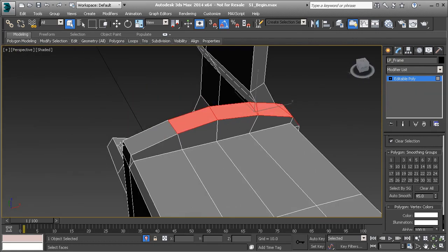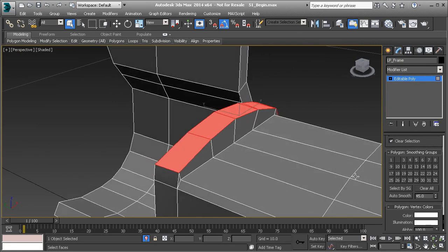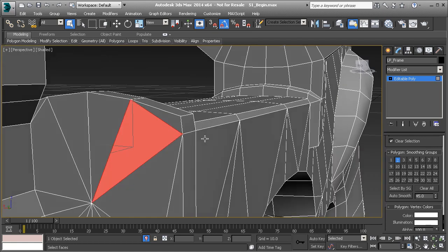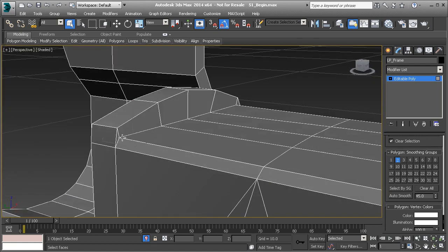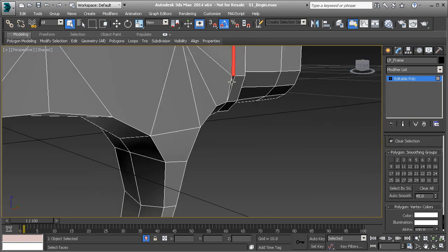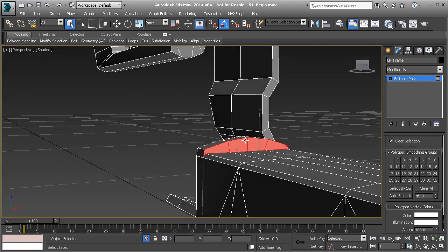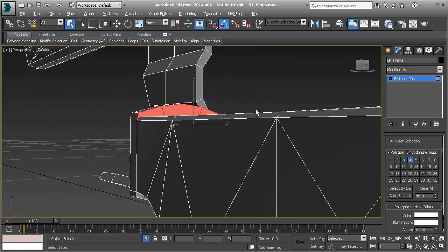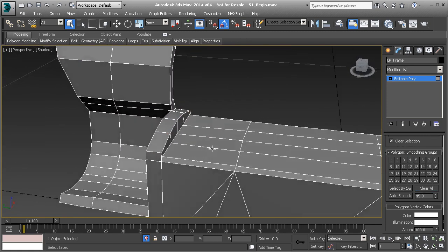We'll put these on across the top. Let's go ahead and clear those. Let's put this on smoothing group 3. So this is 1, this is 2, and then we've got 3 here. So we'll do 4 on this one. Clear that and go to 4. Okay, that looks good.